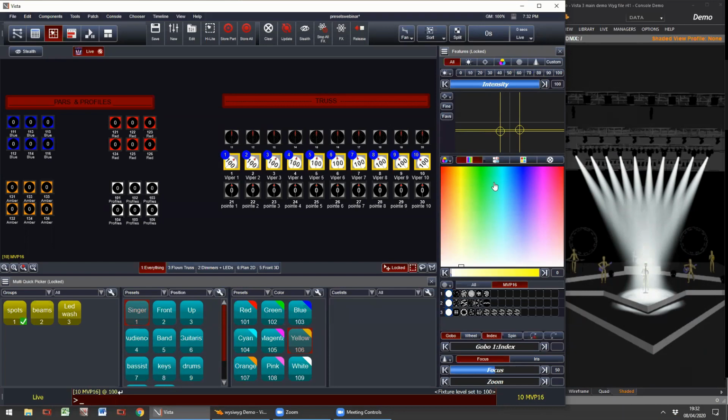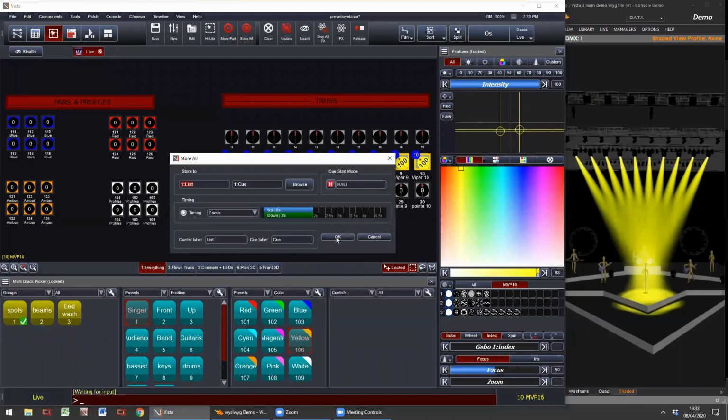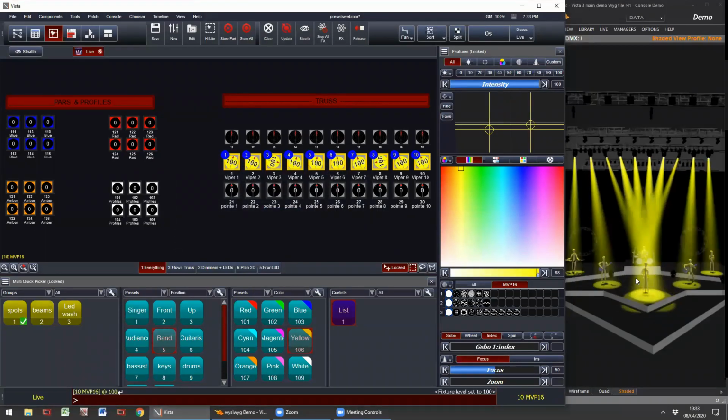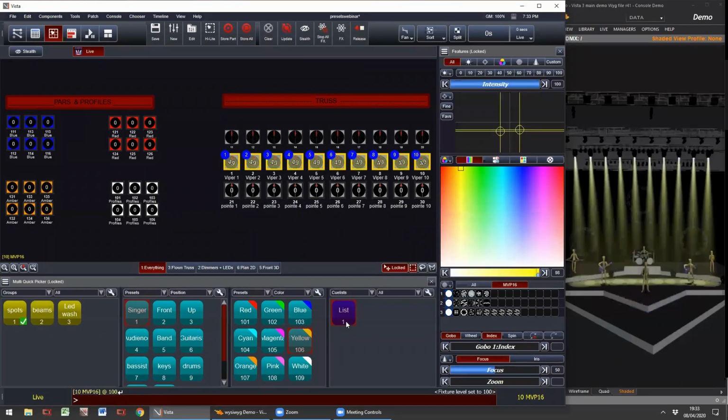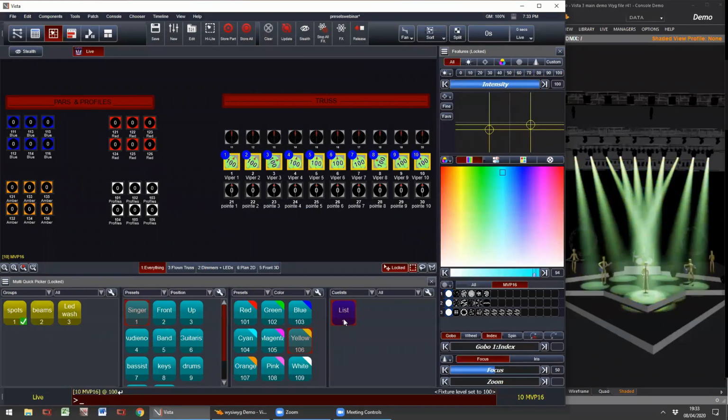But the main use for them is that they act as reference points within cues that we're storing, so that every time we update those reference points, these presets, they can update multiple cues all at the same time for us. So if I just program this as an example, let's store this as cue number one. And then in cue number two, I'll change to my band position, let's say in a different color. And in cue number three, we'll come back to the singer. So let's just store that as well. So here are my cues. This is number one. This is number two.